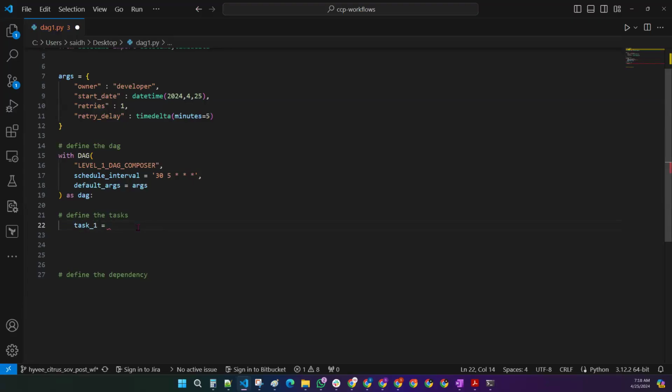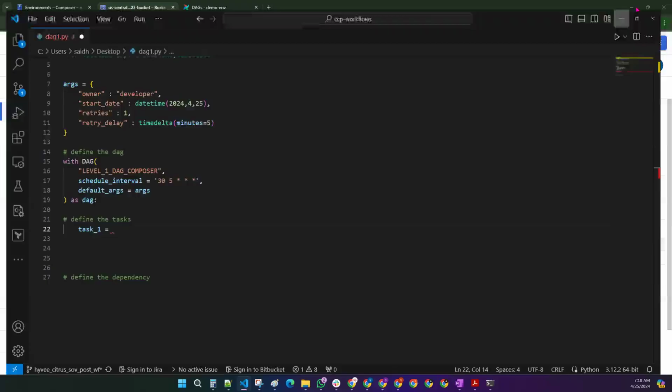So for this one, we need to find the operator. For every task which we wanted to do, we need to create the operator. So let me show you how to create the, we don't need to create the operator, we need to find the operator. 1 minute, guys, please. Sorry. So for defining the task, we need to find the operator. Operator is the one which defines the task.